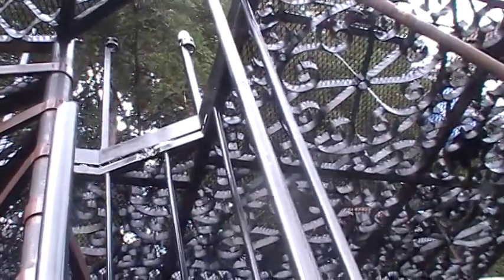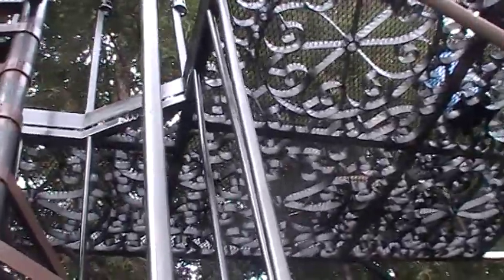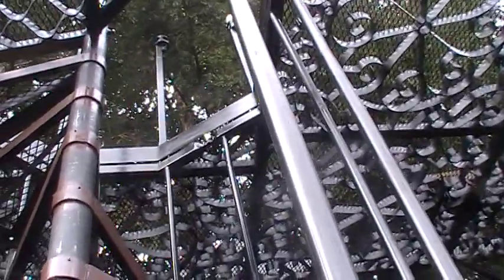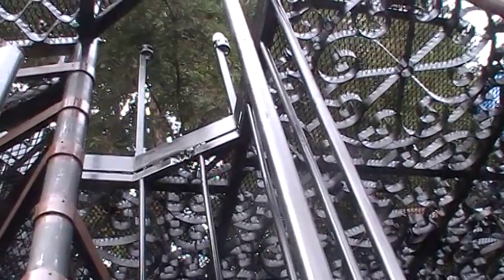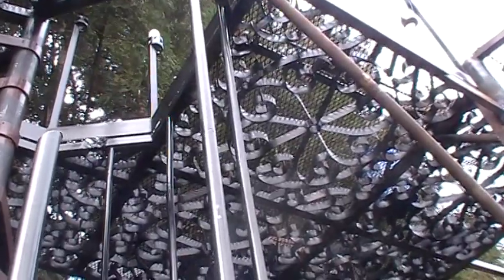That one's sitting on top of the handrail. That little handrail is a shorty — I gotta add a foot to it. When I add a foot, the one next to it is too high: when you're sitting up there you gotta reach up for your beer, and that's just not comfortable. So on these I actually dropped them down about a foot, which is actually perfect. Just drop them back down — comforts everything, you enjoy yourself.